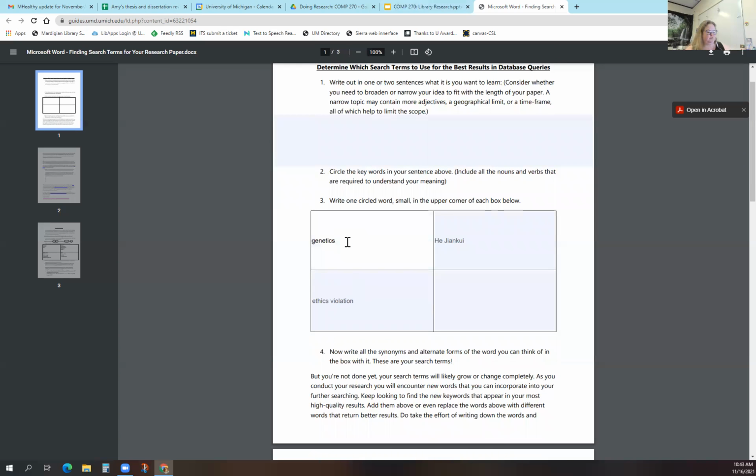So genetics, another way we could say that would be DNA. We could say genes. We're going to leave his name the same. We're going to go down here. Ethics violation could be called misconduct.